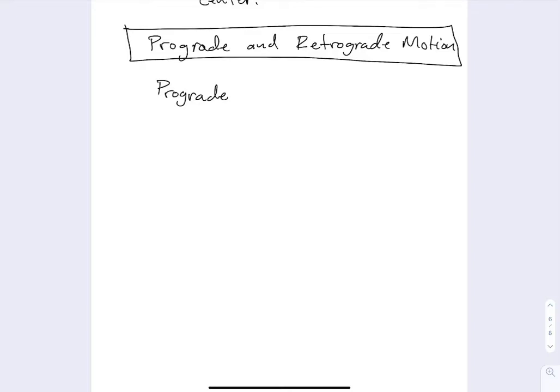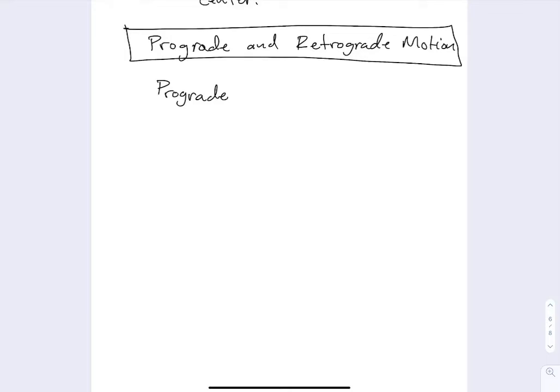So the most common example of real and apparent motion that you're used to is the rising and setting of the sun and the moon and the stars every day. They rise in the east and set in the west. That's the apparent motion. We see the objects in our sky appear to rise in the east and set in the west in most locations on the earth. The real motion is, of course, the fact that the earth rotates on its axis once every 24 hours, and that's what causes the sky to appear to move from east to west throughout the day. So that's an example of a real and apparent motion.